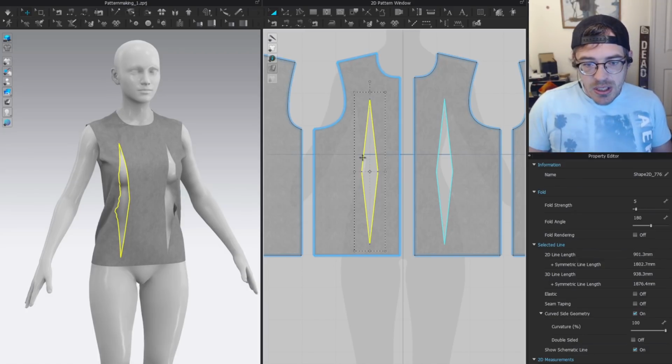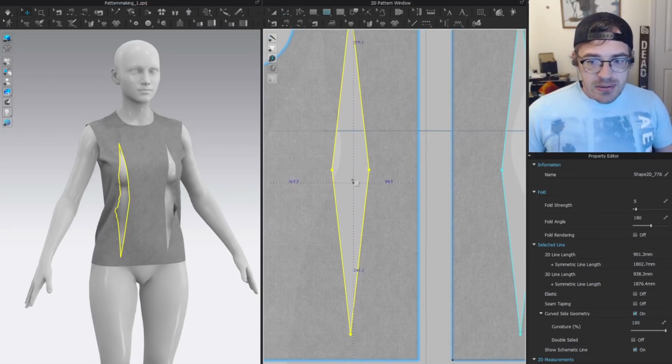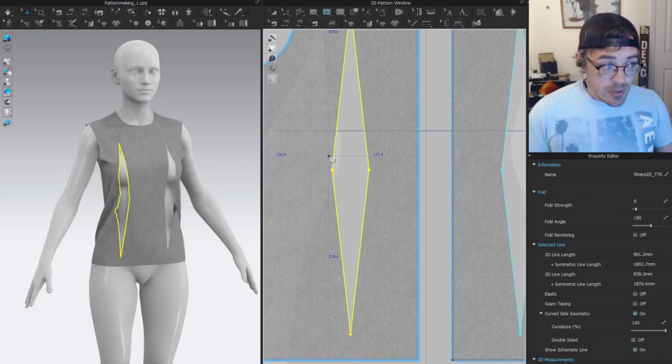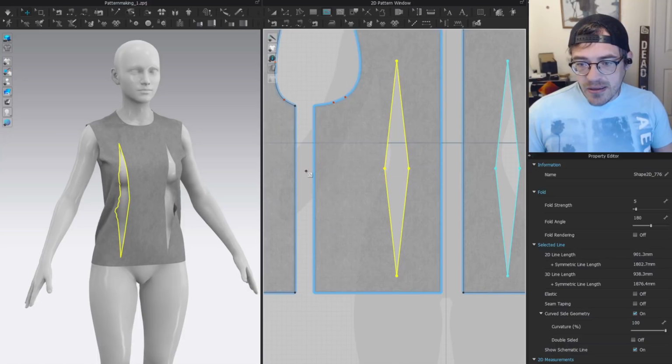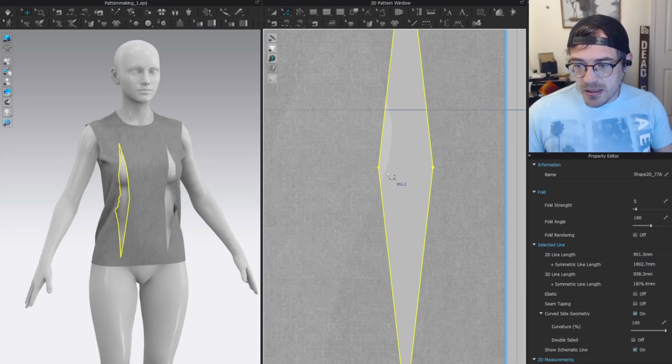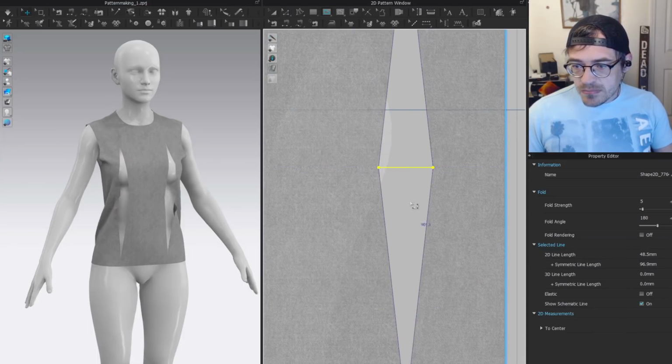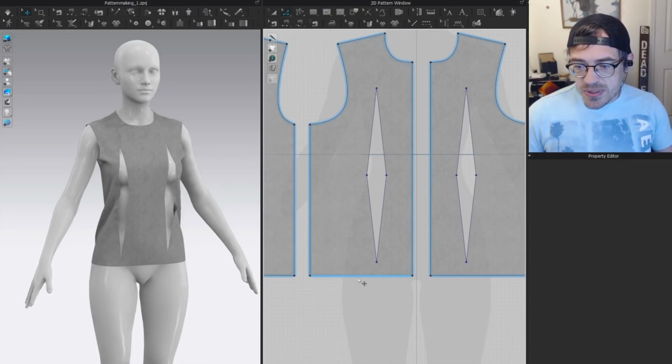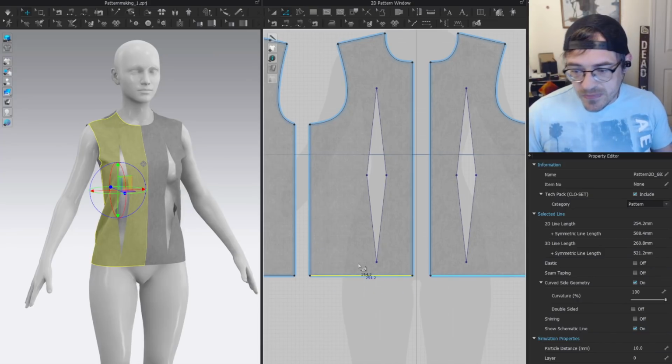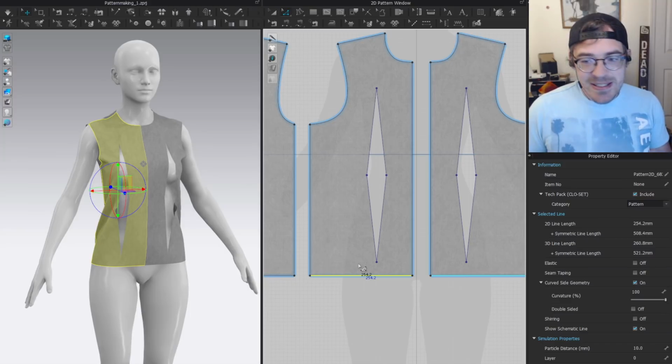Before we get to placement, let's talk about the definition again. So what is this dart actually doing? At its most fundamental level, what this dart is doing is reducing the length of this pattern piece right here by this much. So it's reducing it by 48.5 millimeters. So it's taking this pattern piece, which the width is 254 millimeters, and it's reducing it by 45 millimeters. Now, why is it doing that?